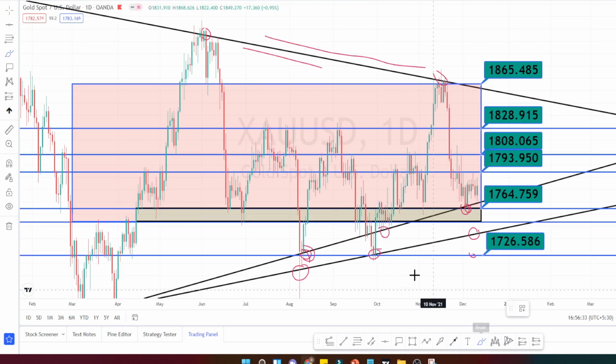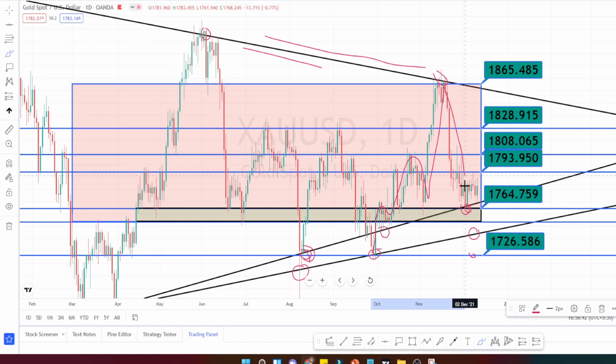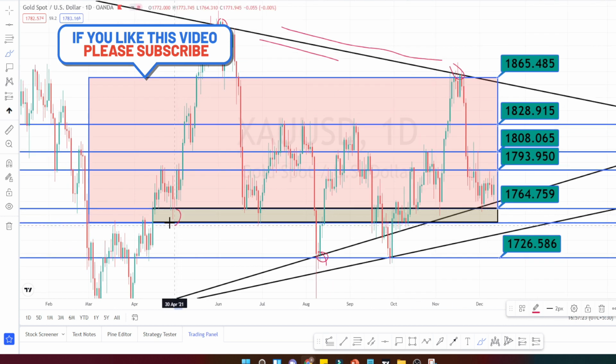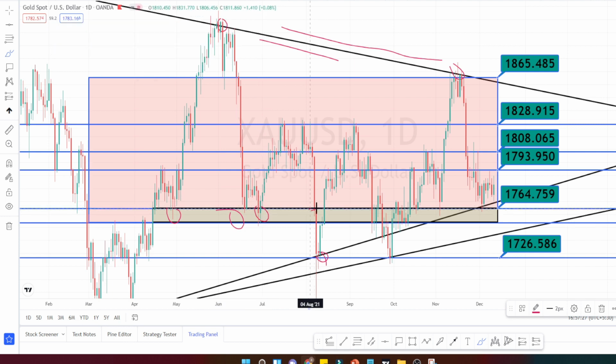Currently when we notice, the price action has gone from here and again gone up, and then it has made a very good move on a bullish side and retraced the same level and has taken support on this support level, which is around 1764. And when we notice, every time the price action comes to this range, 1764 to 1753, the price always rebounds when it touches this area. So from this action we understand that this area is a very strong support level for this currency pair. So whenever the price comes to this level, we can confidently go on a bullish side, because the price has been bouncing back every time it tests this level.